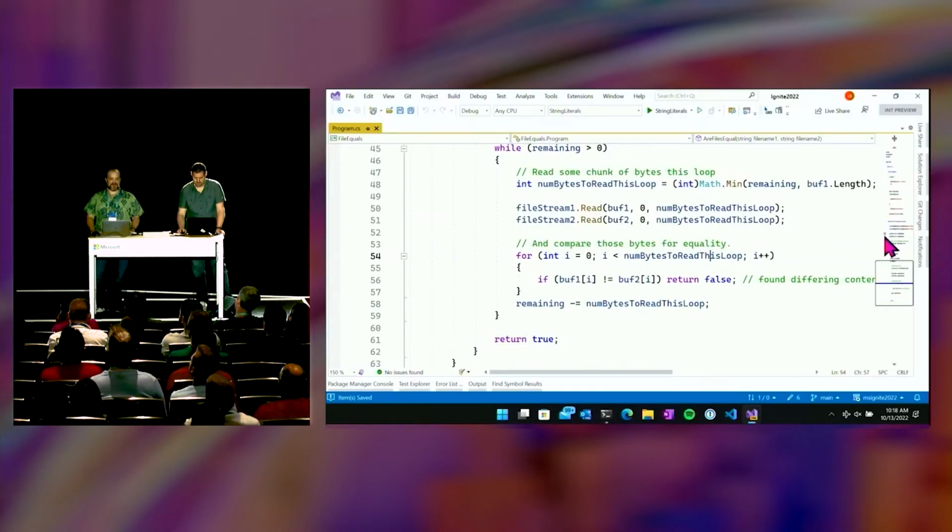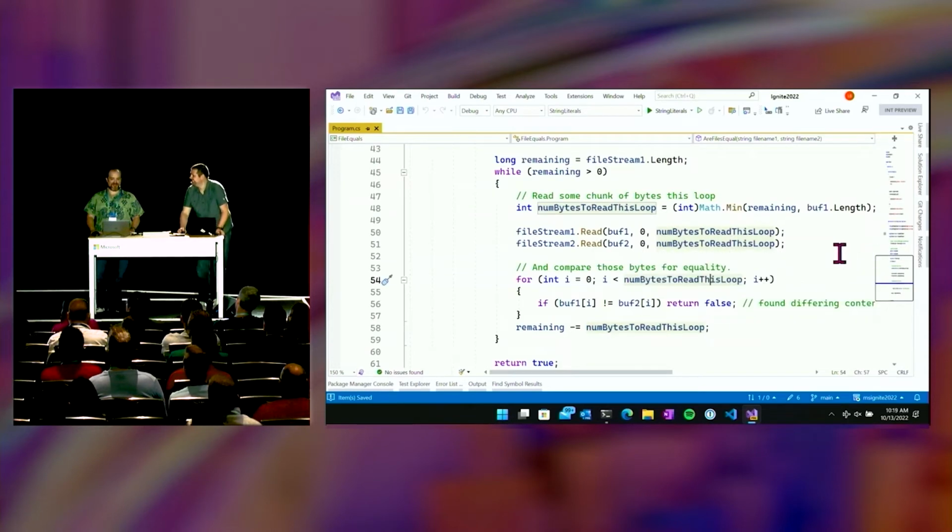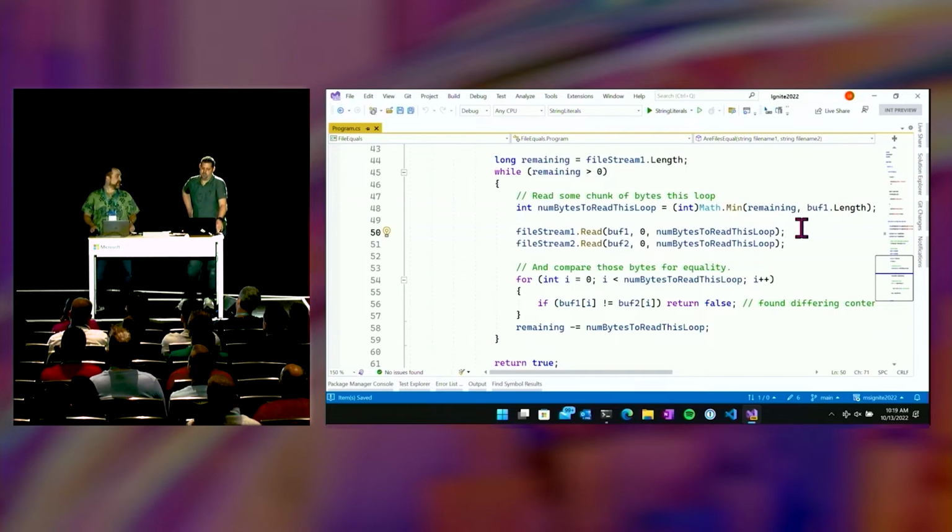Jeremy, help, please? Well, the first thing, conveniently because your cursor happens to be sitting next to it, is that stream.read returns the number of bytes it read, and it's not actually guaranteed to return the count, right? Oh, so this could actually return fewer bytes than I'm expecting. Yeah, it turns out this is actually with a type that I have the pleasure of owning called CryptoStream.